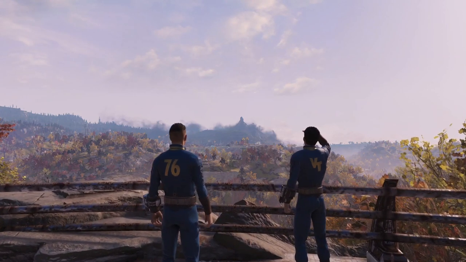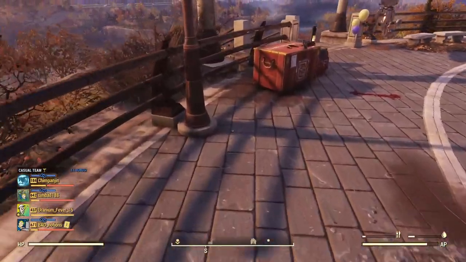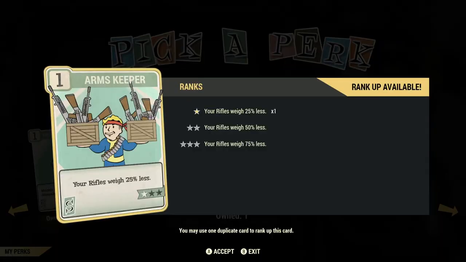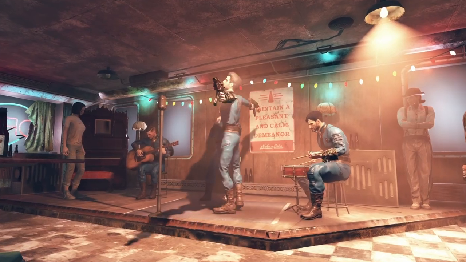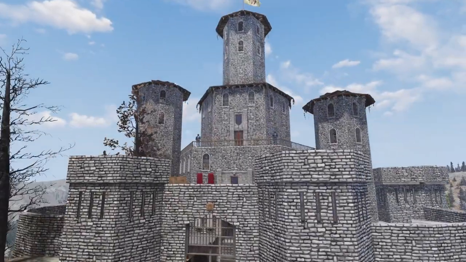Patch 46 is live now alongside Season 14, and we got a lot of small updates and changes. The donation box for new players is now set up outside Vault 76, new perk cards are now available, and the fast travel bug is apparently a thing of the past. In amongst all those though, we also got a huge update to camera mode.